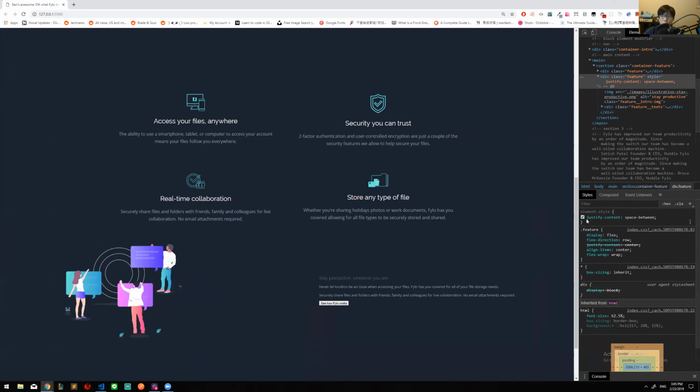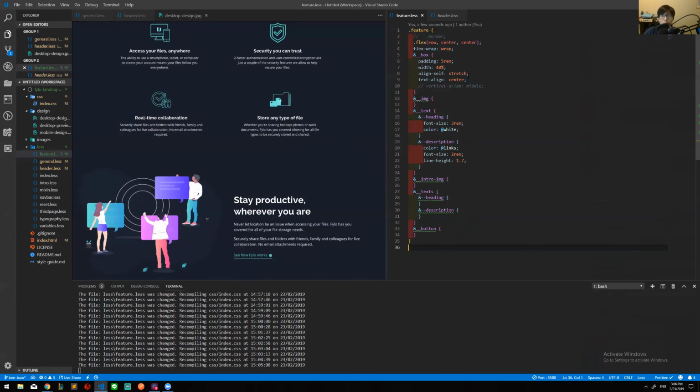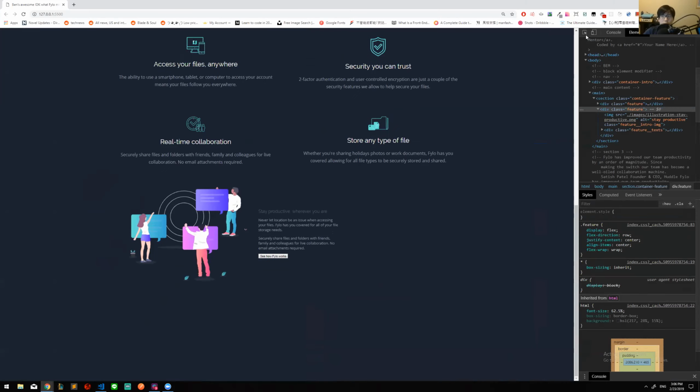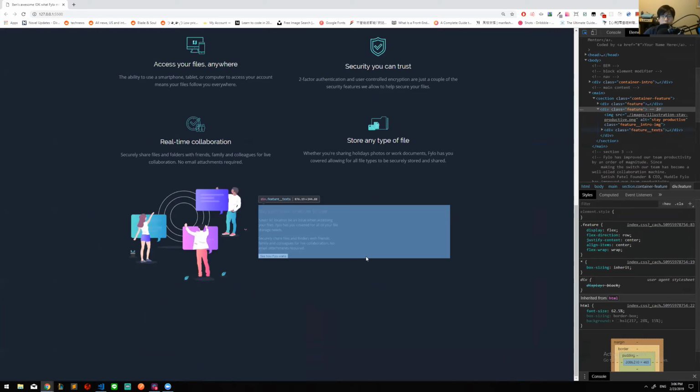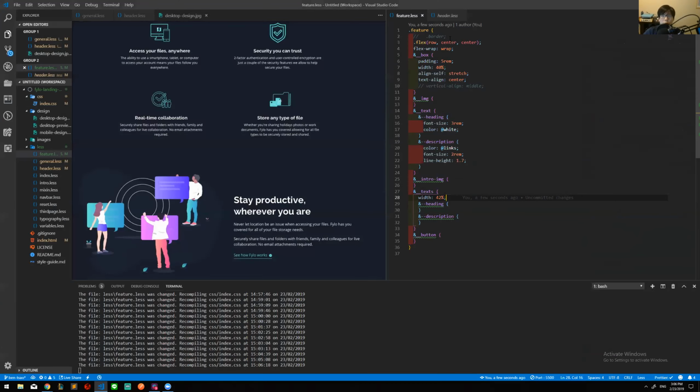Or I can just do this. If I center it, then I think I need to do this. Hold on. If it's centered, let me give the text a width. It's going to be 42%. Let's test that out. Let's put the border back and see what's going on.